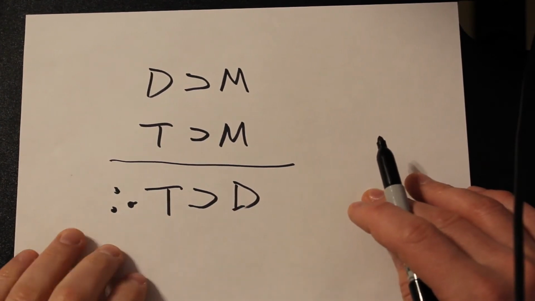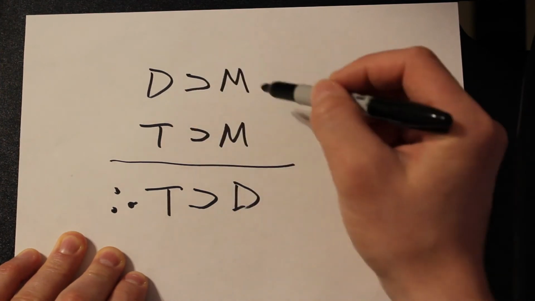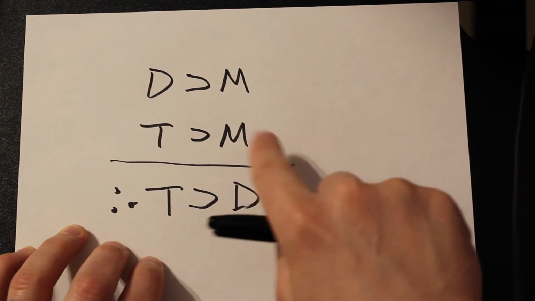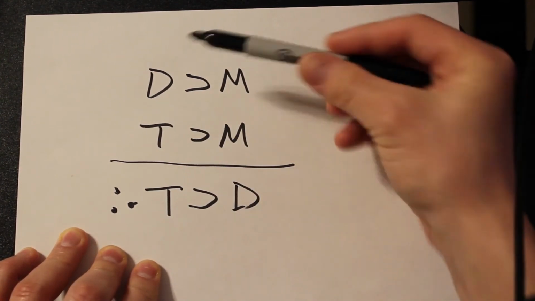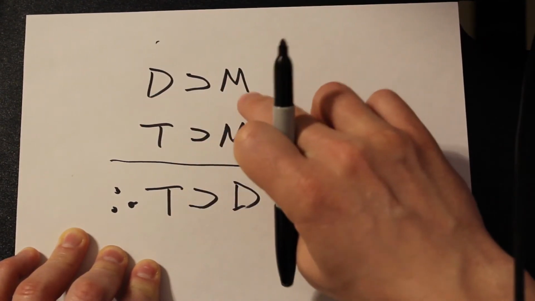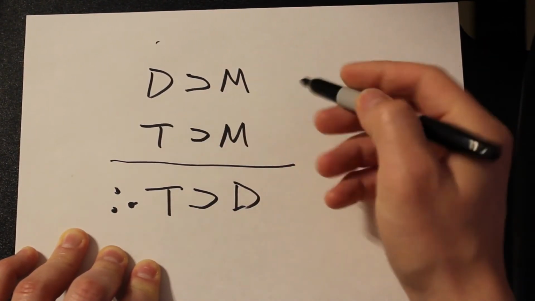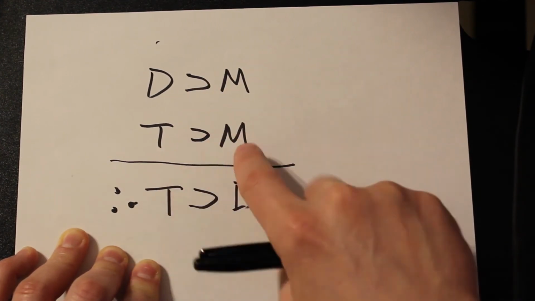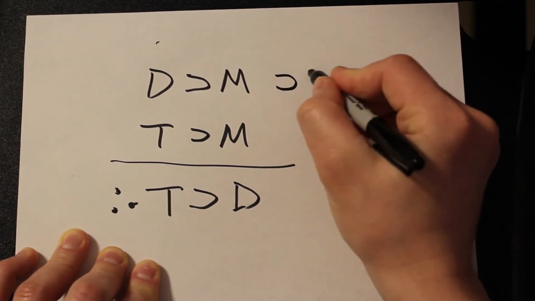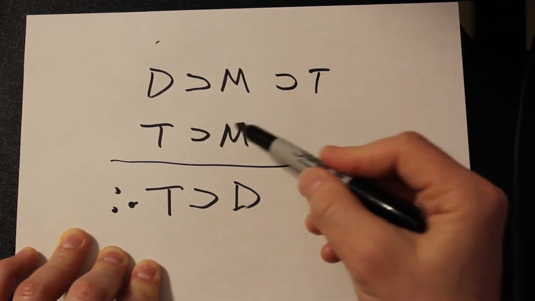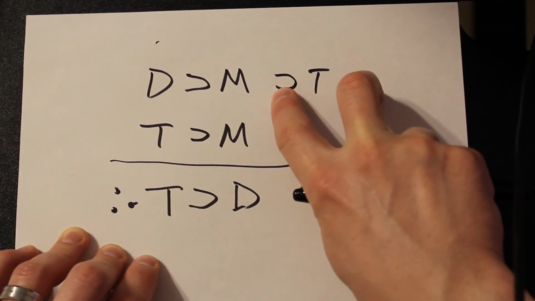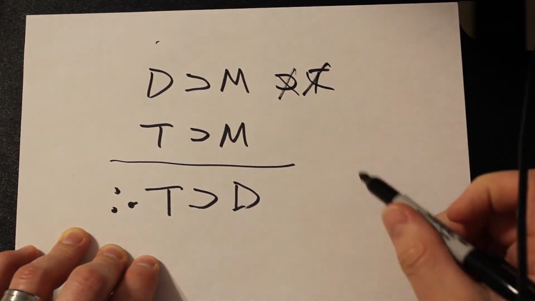Okay. To construct this together, you can only take from what's on the left-hand side to the right-hand side, and then you can only match it up that way. So for example, if it's a dog, it's connected to mammals. So a dog on the left-hand side connects to mammals on the right-hand side. So in order to connect that to the terriers here, I would need mammals to actually be on the left-hand side so that I could connect dog to mammal and then mammal to terrier. But I can't do that because mammals is actually on the right side. It's not on the left. I can't pick this up and string it over here because it doesn't say anything about that just yet.